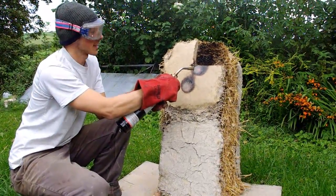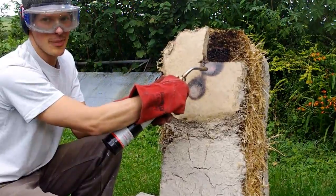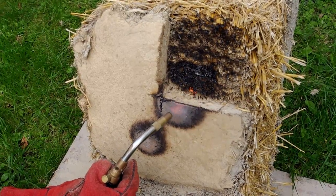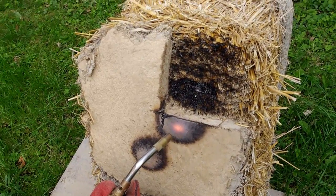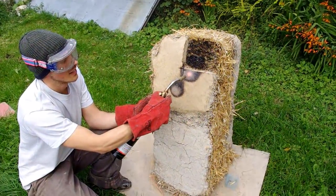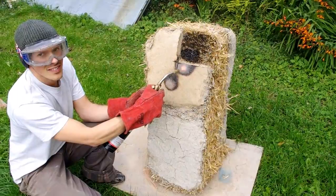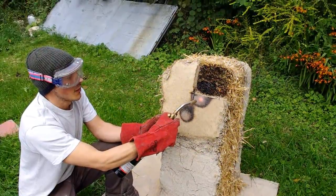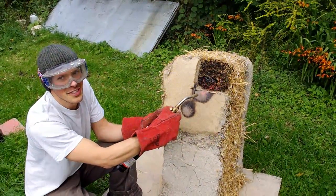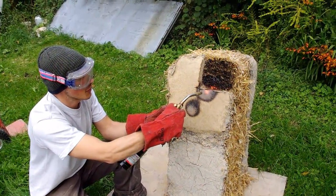From here I can see the cross section of the straw, and you can see how it's blackened into the cross section of the plaster. We're getting a bit of rosiness on the plaster. The plan was I would go until the failure point, but I think that's not going to happen, so I'll just shift up onto the straw as well.